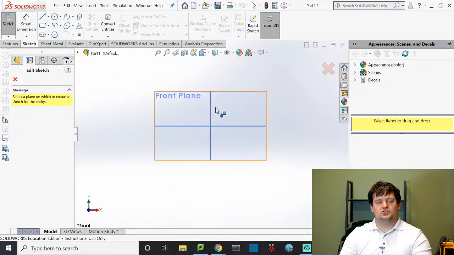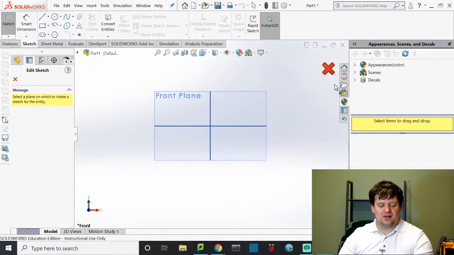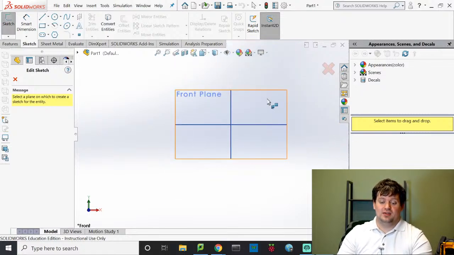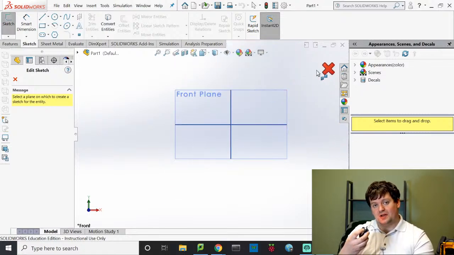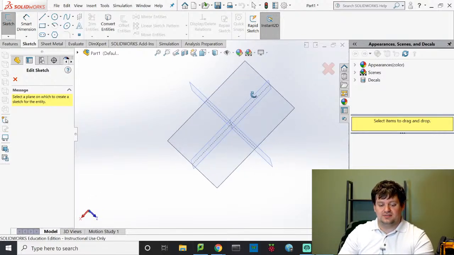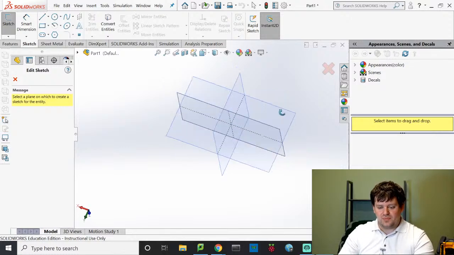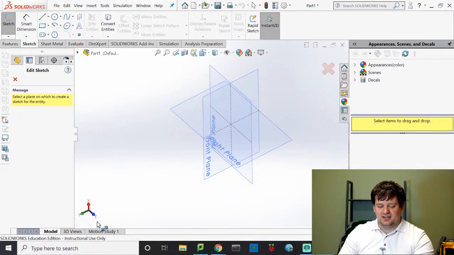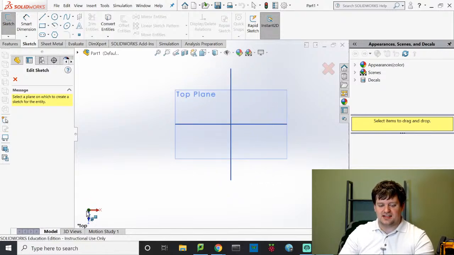Now, the controls that you can use in SolidWorks to get around is if you hold down the Control button on a Windows keyboard, because remember you can only do this on a Windows computer. If you hold down Control and drag, that's how you pan. If you just hold down the center mouse wheel by itself without holding down the Control button, then you rotate. Okay? And then you oftentimes get disoriented very quickly. You can click on these axes down here if you want to see different views.